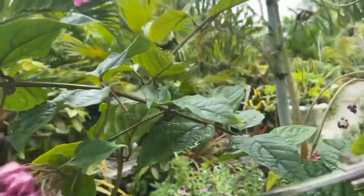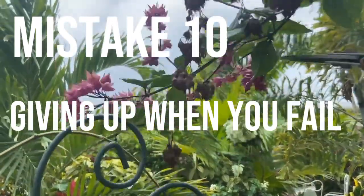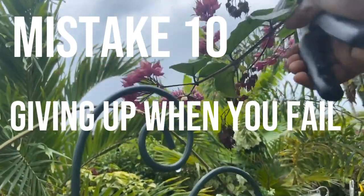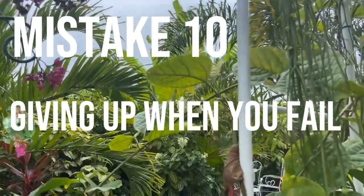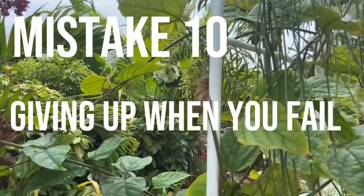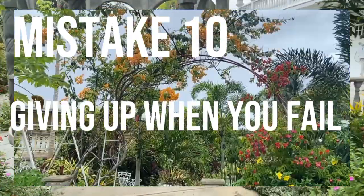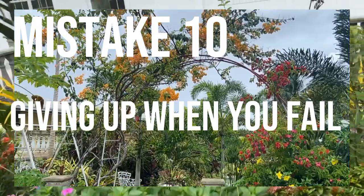Mistake number 10 is giving up too fast, and that is quitting. A tropical garden calls for your ability to stick to it till the end. You might look around and you might see, like, this bougainvillea. It's supposed to be blooming more than this, but that's okay. It might not bloom as you want it to bloom.